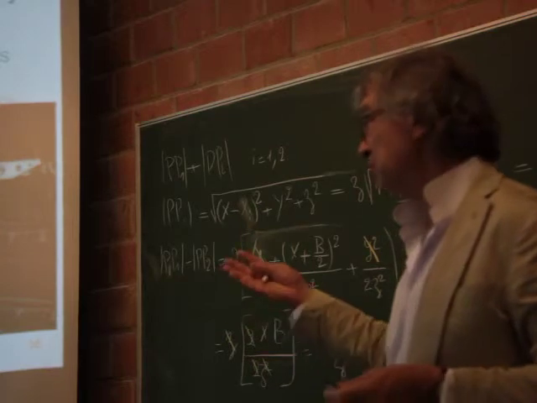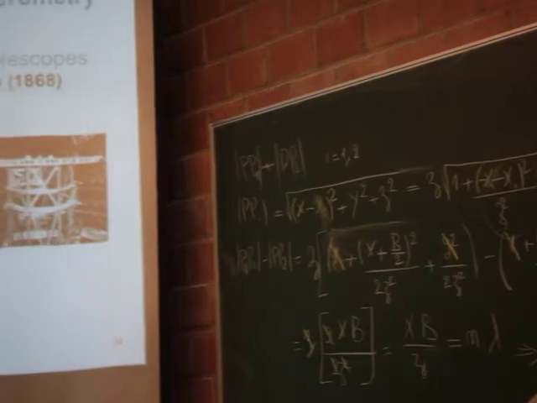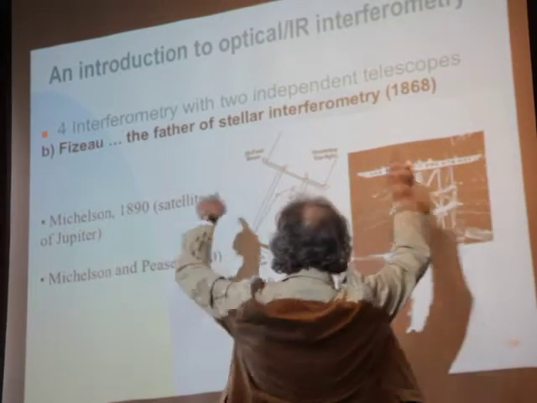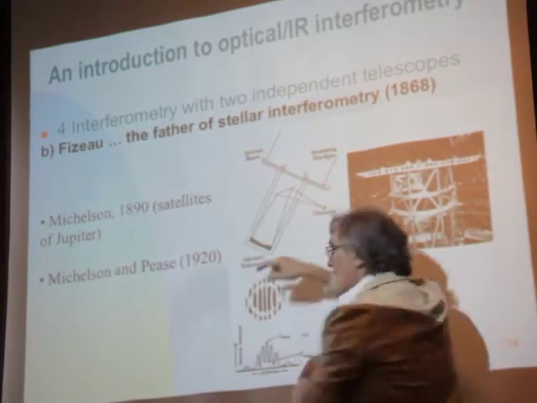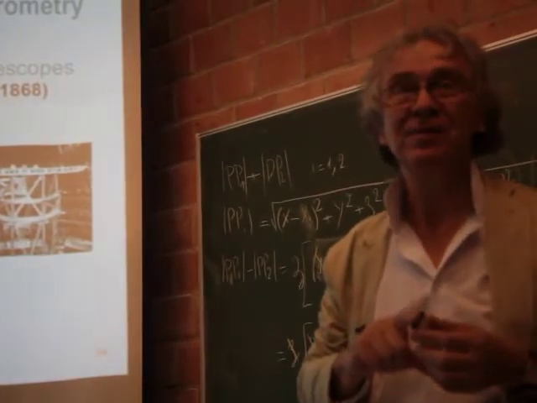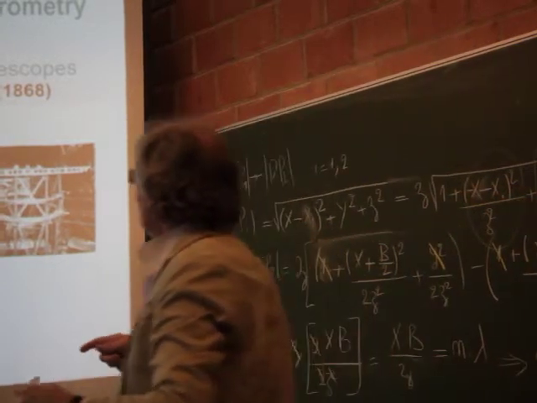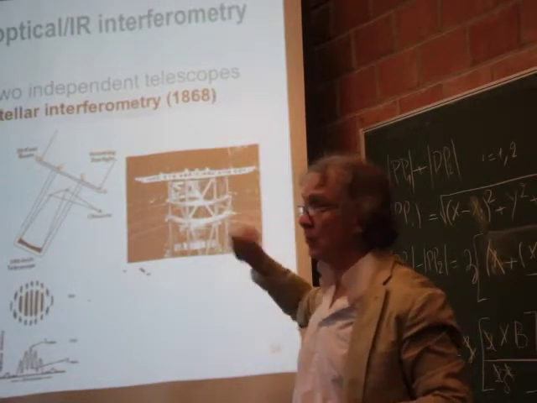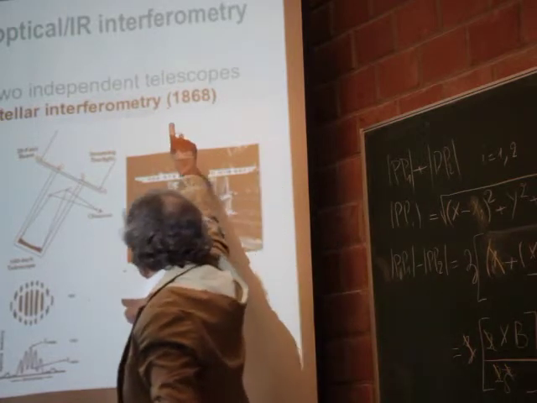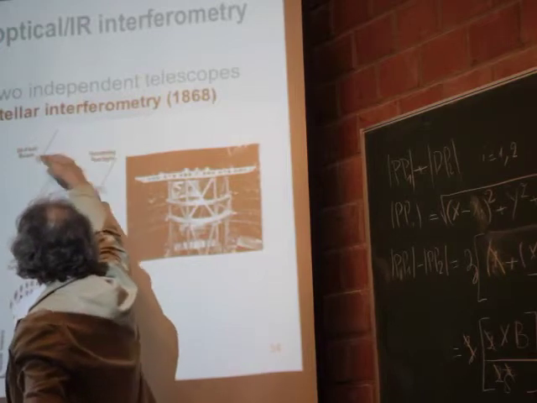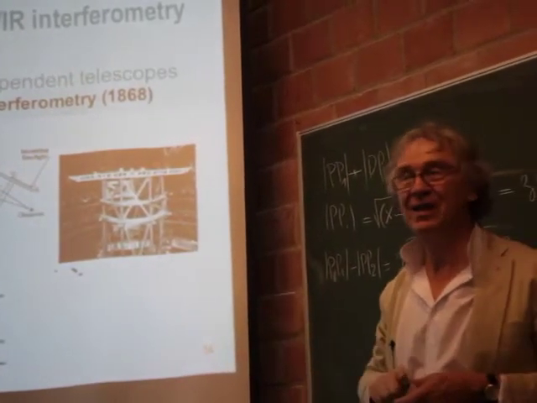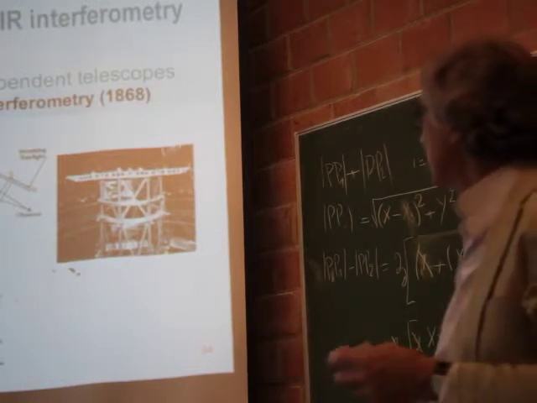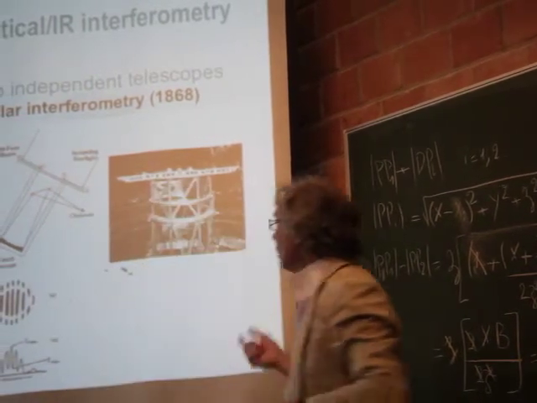Okay, then the difficulty of the method was a concern, because for the method to work, and we will see this in the context of this course, the difference between the light paths coming through the two mirrors and arriving at this point should be smaller than about 2 microns. So if for any reason the length of the ray coming from the star, which in the case of Betelgeuse is 650 light years away, and the length of the other path would differ by more than 2 microns, it's impossible to make the technique workable. So it was a very big technological challenge to succeed. This is the reason why when they put a 15 meter beam on top of it, it didn't work.